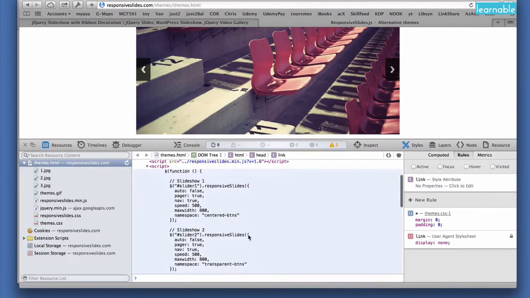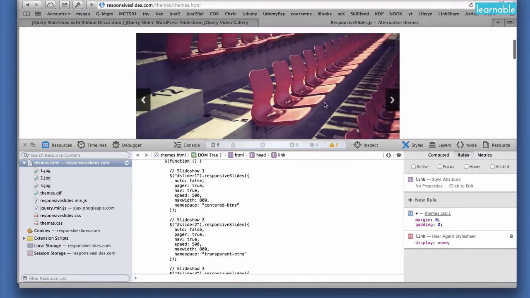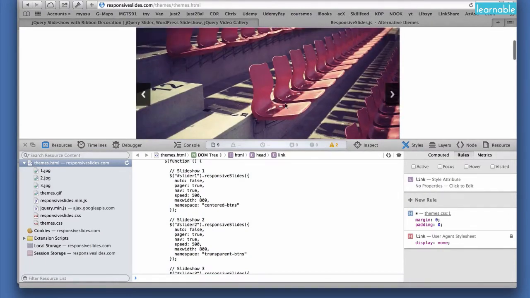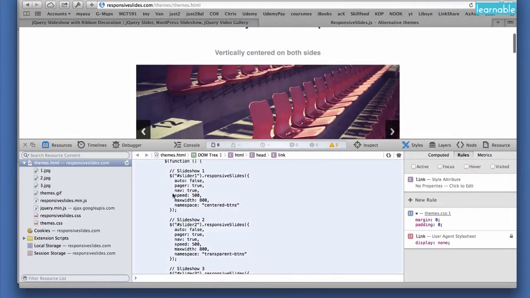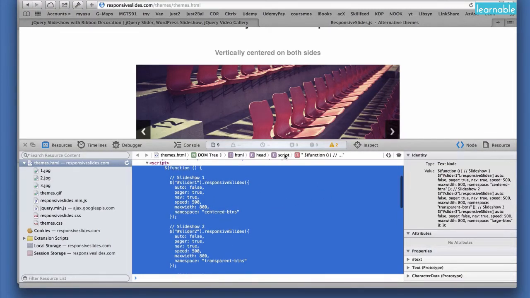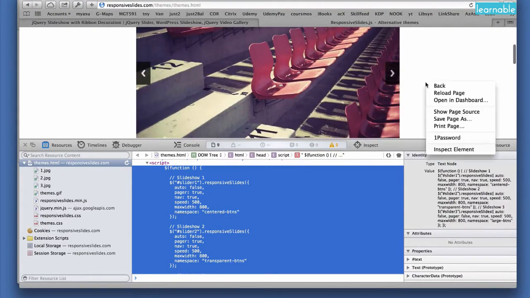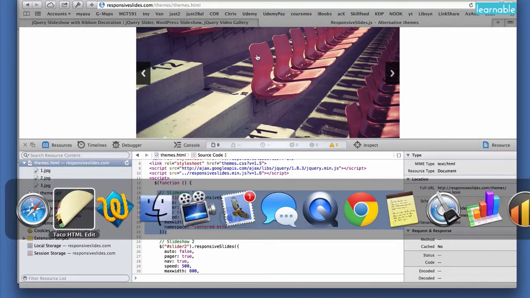And then in the script that they have on their website, they have this visual responsive slideshow here. This is number 1, then they have number 2, and then they have number 3. And you can also see they've got this in their page 1, 2, and 3. What I want to do is actually copy out this number 1, since that's the one we're trying to mimic. So I'm going to do a show page source. I'll just copy this right here and go back to the editor.